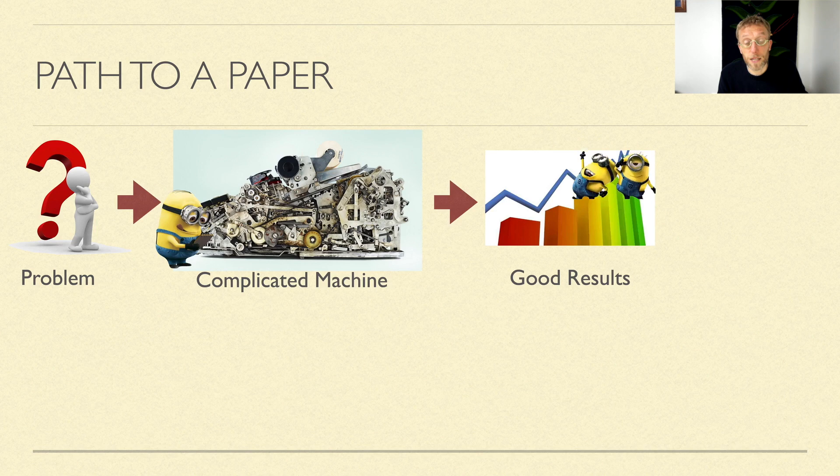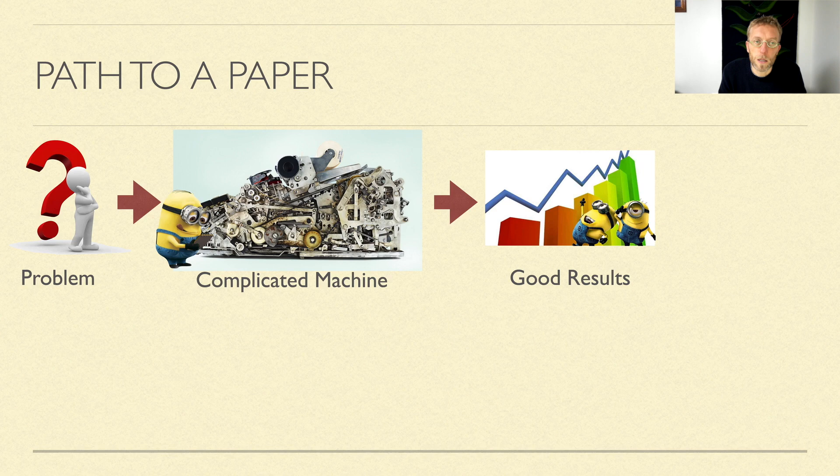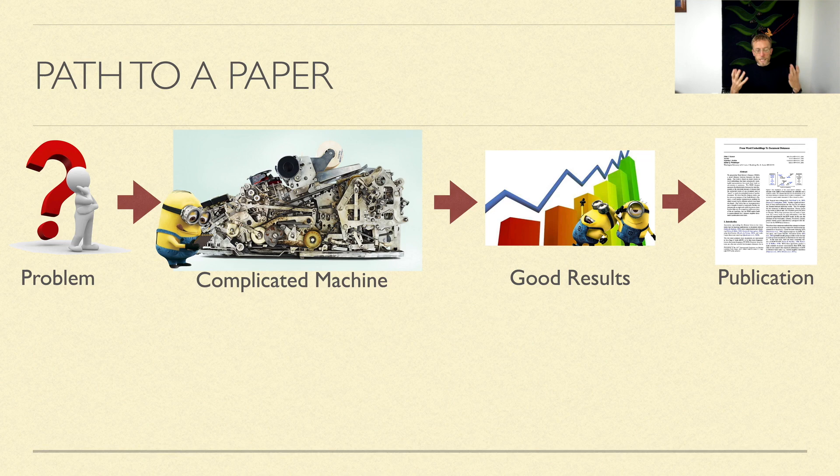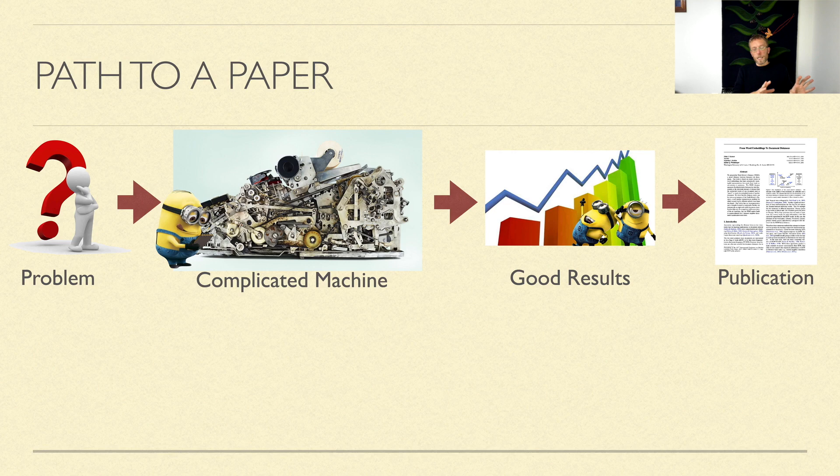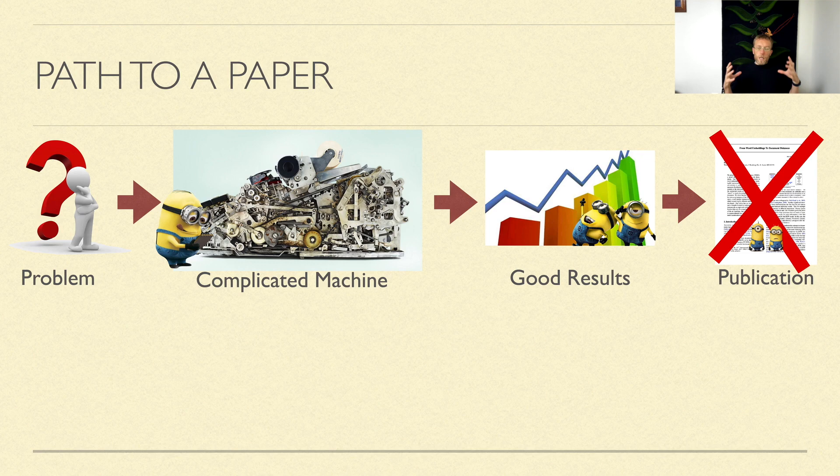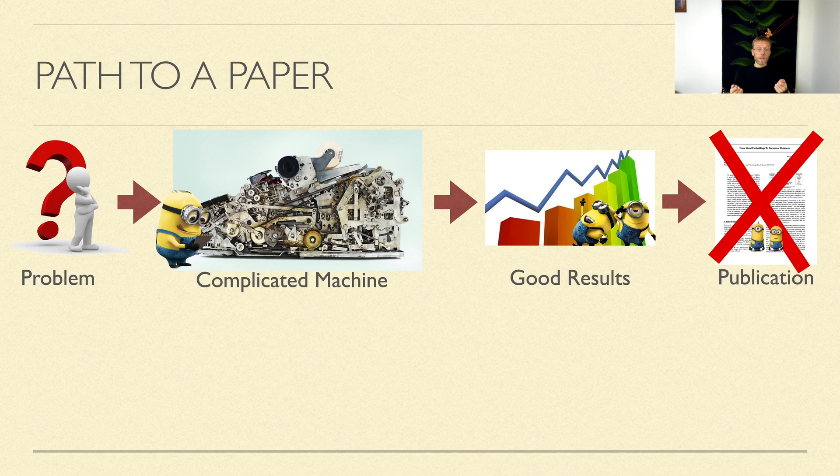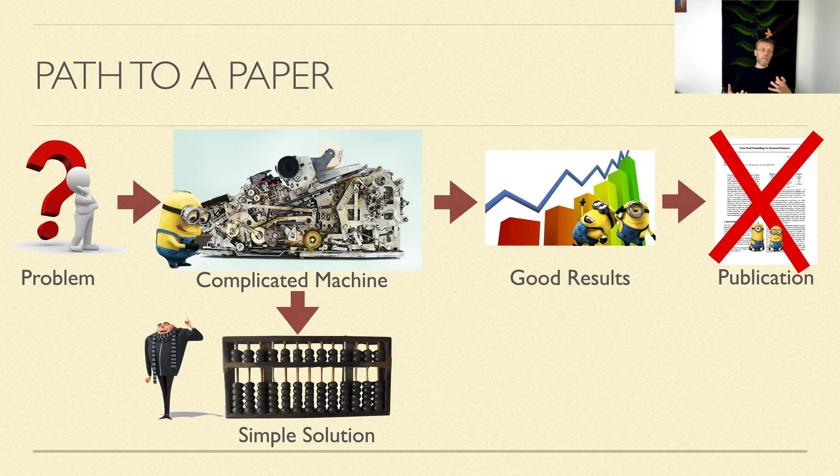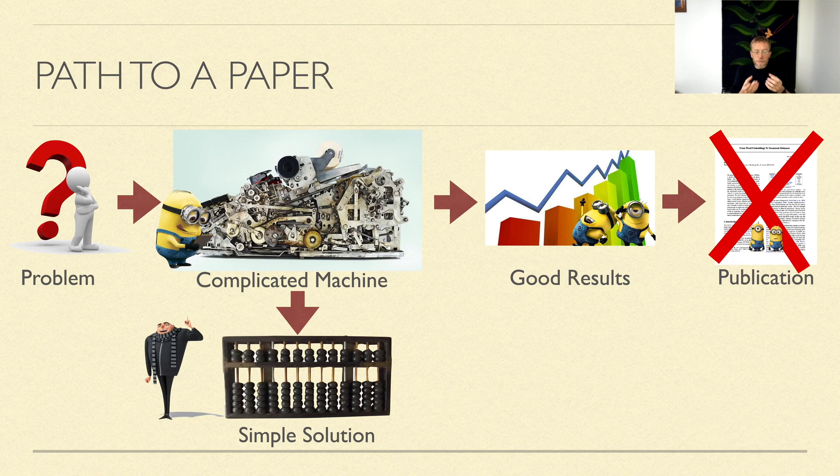We're between engineering and science. First you want to solve the problem, so people come up with increasingly complicated machines, tweaking until you get good results. Once you have good results you're super excited. What I unfortunately see a lot is people then write a paper about it. Sometimes that's necessary, but very often it's not. I'm urging the community to back away from this. One thing I've been enforcing in my lab very strictly is to try very hard not to write these papers. What I think is really important is to have a second phase of deconstruction.